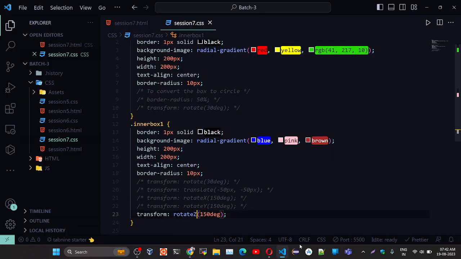X, Y, Z. Based on these three axes, we can rotate the design in different ways. So not exactly a 3D design, but we can make a visually little bit 3D design. Understood? These three properties we'll use for the 3D designs.